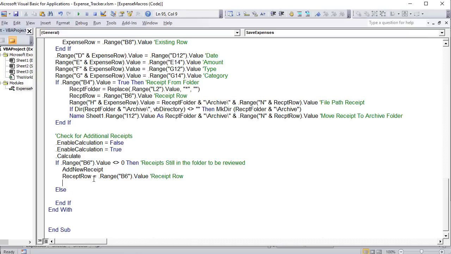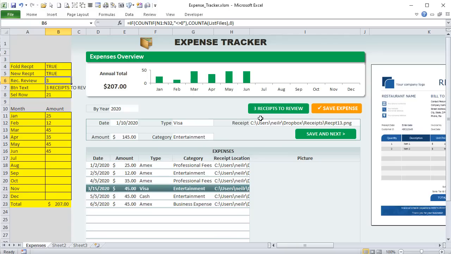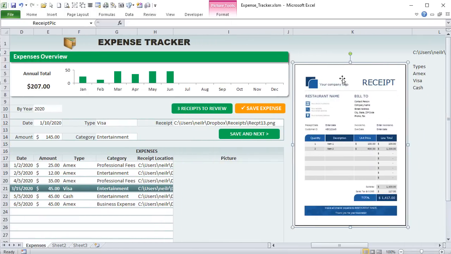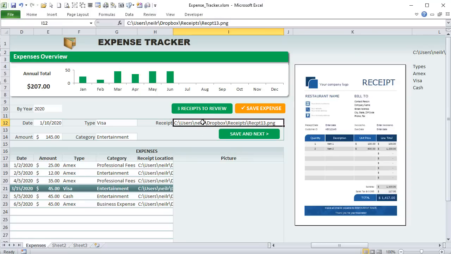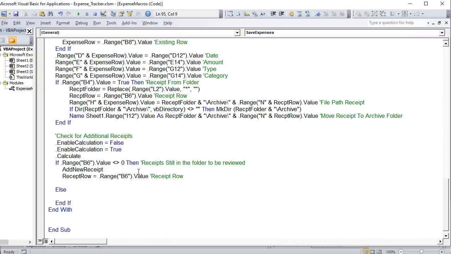What next? Next up, I want to display the picture from our next receipt. Why do I want to do that? When I get ready, I want to display the picture so the user knows automatically what the next receipt is. They can see it. They know what to do. So again, in I12, I want to build that link again. And we can do that. I'm building that link and displaying that picture. So we can do that right here.